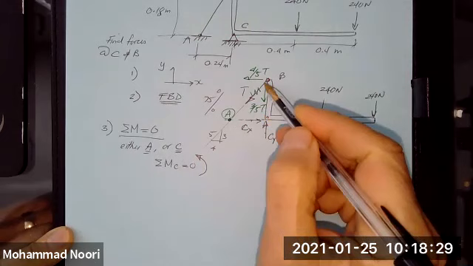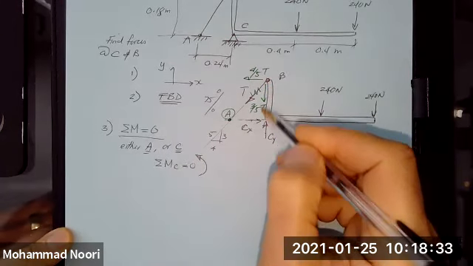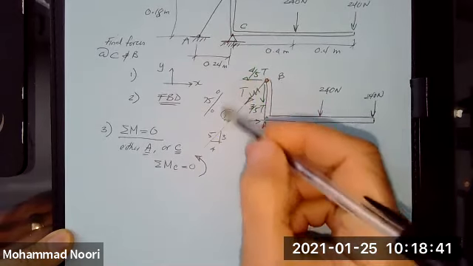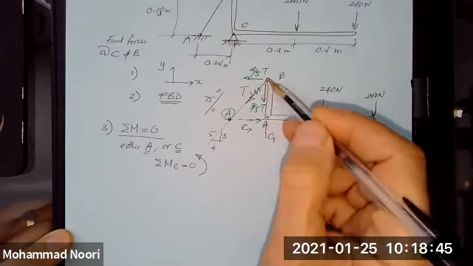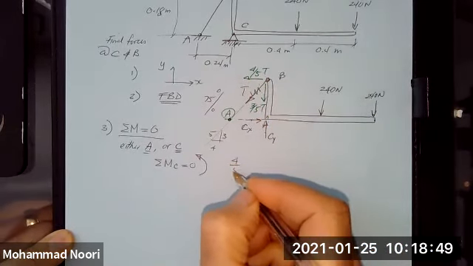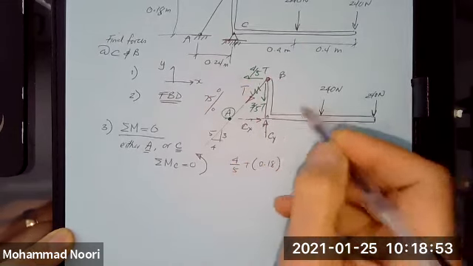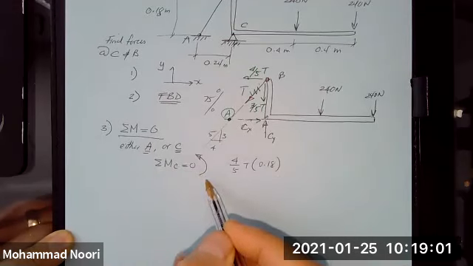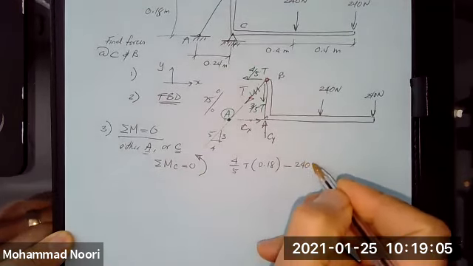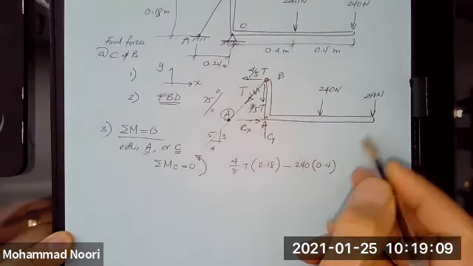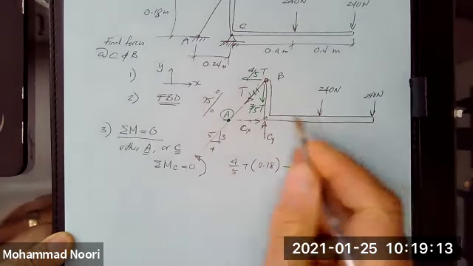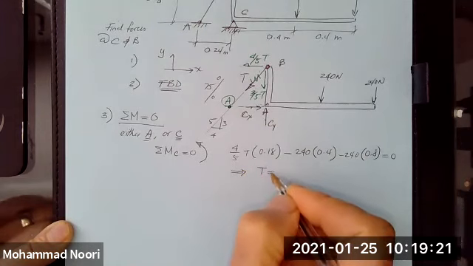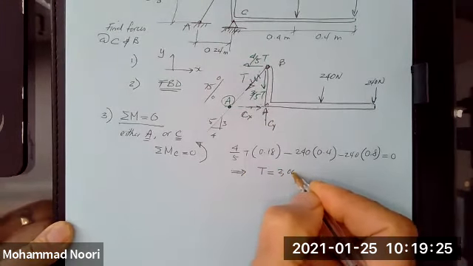So what do I have here? This force goes through point C, so only this component generates a moment about C, and it is in the counterclockwise direction. This is the vertical distance from here to the line of action of that force. So you have 4/5 of T times 0.18. These two don't generate moment about point C. We have these two, both of them generate moment clockwise. This one would be then 240 times this distance, 0.4 negative, and this one also generates a negative moment. This distance is 0.8, equal to 0. So from here, you find T, that comes out to be 2000 Newton.